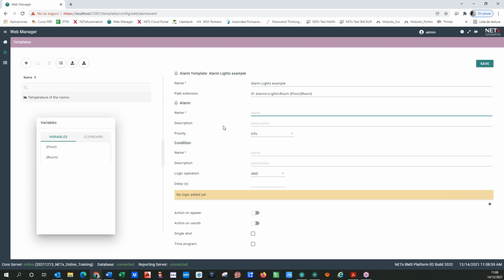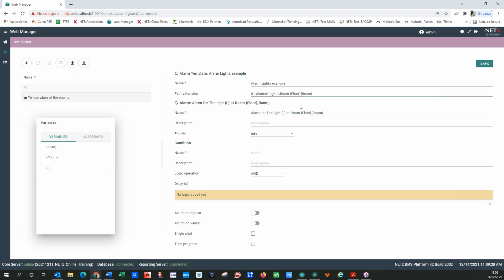So alarm, the name of the alarm, this is the alarm for the light, and here we have a different thing because we have different lights. So for the light L at room, and I have the possibility to include, I'm sorry, this at this room.